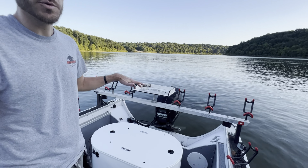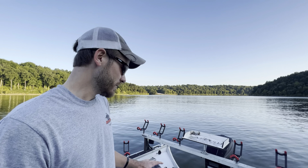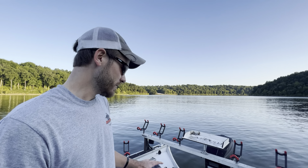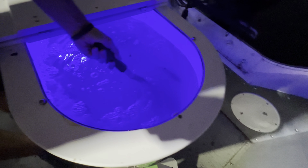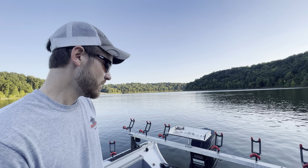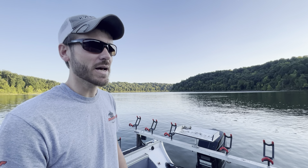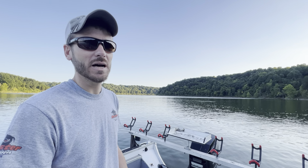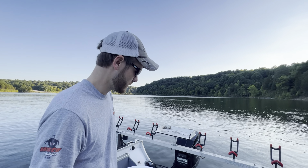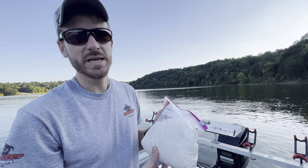It's a beautiful evening out here on the lake, and I'm excited because not only are we going to be catching some blue cats tonight hopefully, we're also going to be trying out this new bait tank. It's actually not new — it was given to me by someone and it kind of means something; I'll explain that a little bit later on. It's a 50-gallon Super Bait Tank. Keeping shad alive is actually pretty easy, but there's a few things you have to do — if you do those two or three things, it's pretty simple.